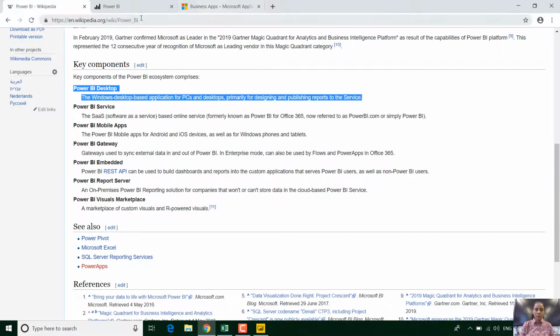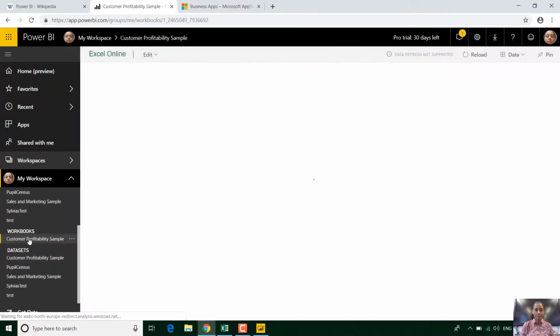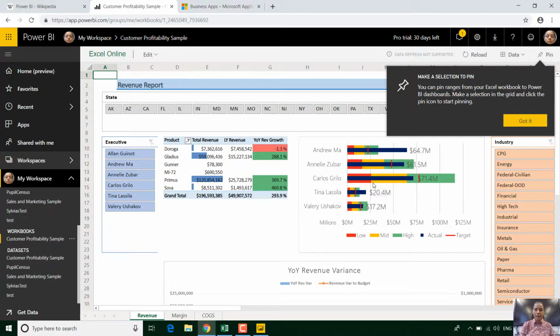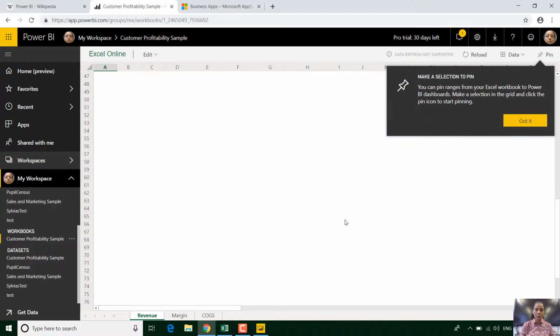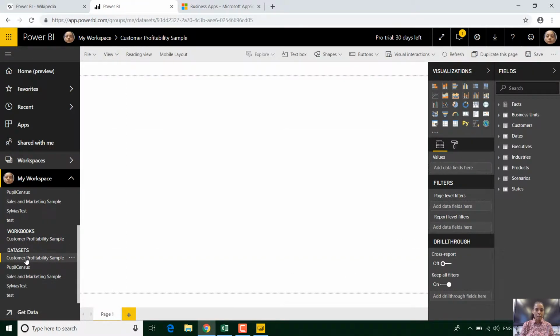If we take a look, I've actually logged onto this service, you can see it's quite similar. I already have some visualizations. So if we choose one of these, you can see that I have some nice visualizations already. And I have several data sets that I've already uploaded.